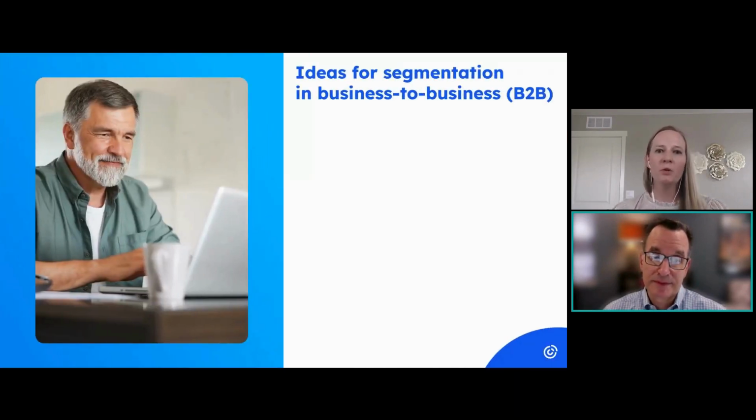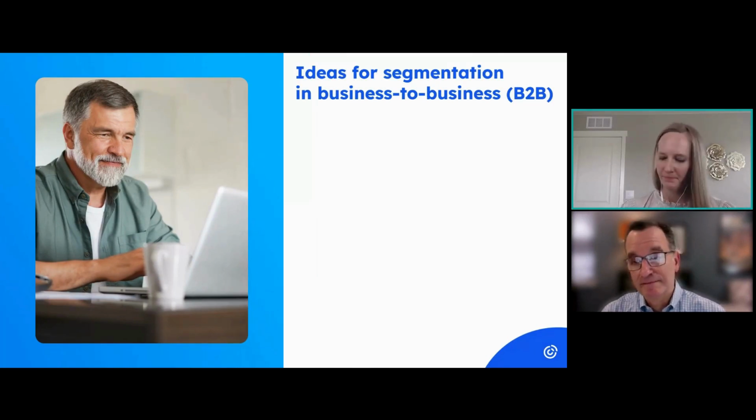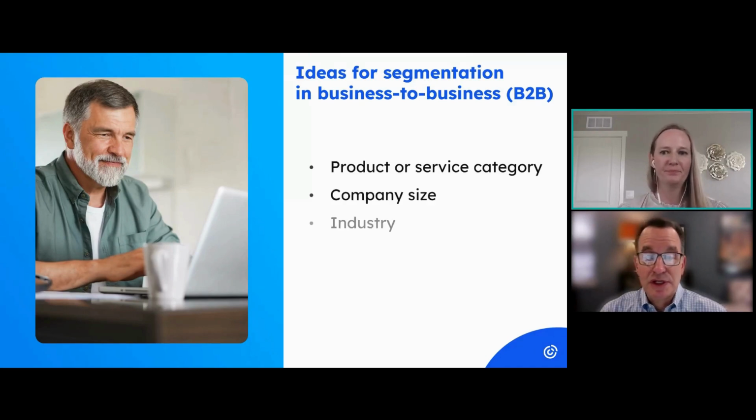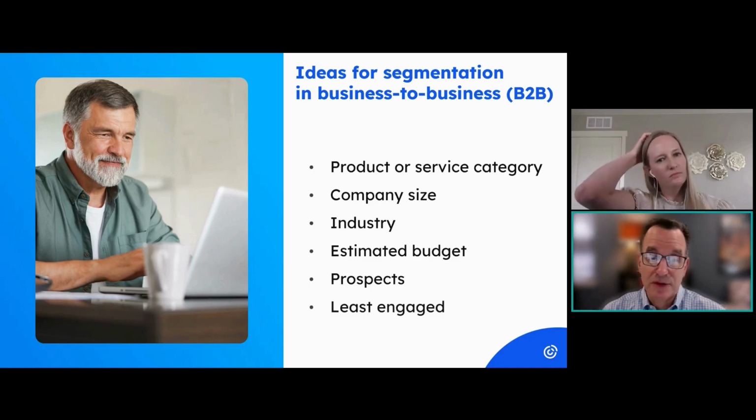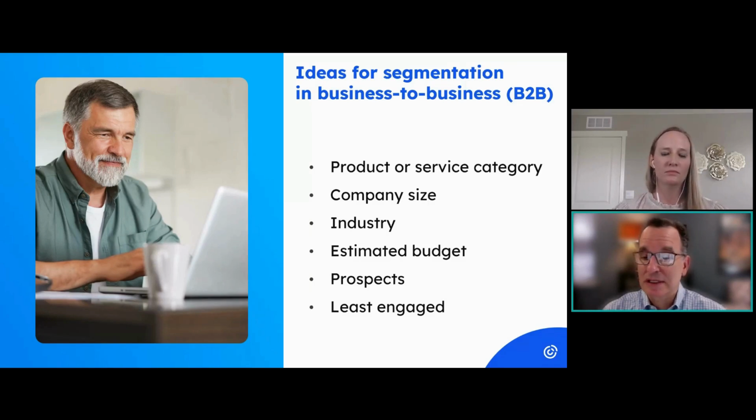What about those who are in a business-to-business space, or B2B? What are some example ways they could segment? Again, it's a question of products. I might sell products that cater to women and products that cater to men. That's an easy way to segment, based on the product. You don't even necessarily have to know the gender, but just what they have purchased in the past. Maybe you're B2B and you sell to a specific industry, or segment by the size of the customer. Are they spending $1 million with you for a year or $10,000, right?